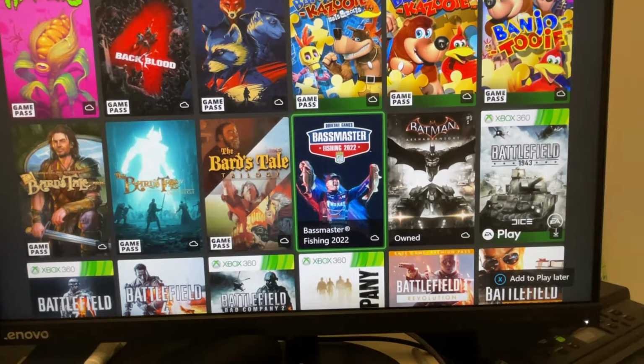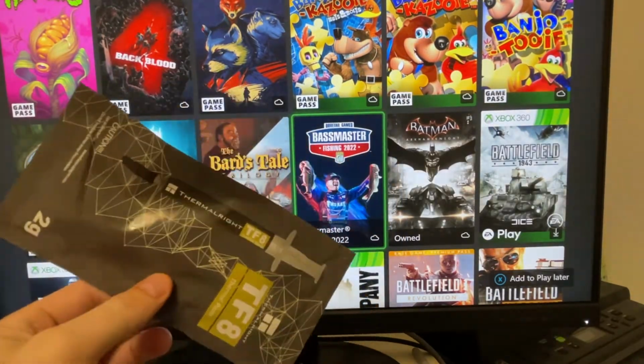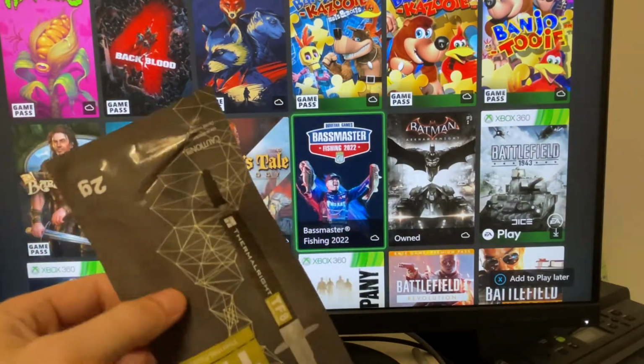Personally, if you have some confidence and capabilities doing the thermal paste, I would recommend it. These systems, all consoles really, the developers don't put the best thermal compound onto the APUs and the CPUs. So you just get a package like this. This thing was maybe $14 Canadian. You can get even cheaper thermal compounds.